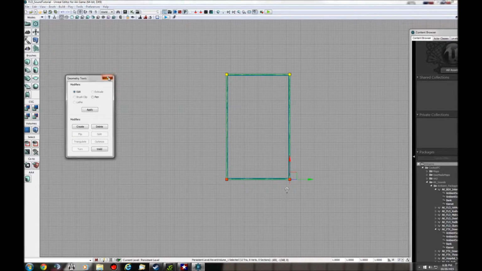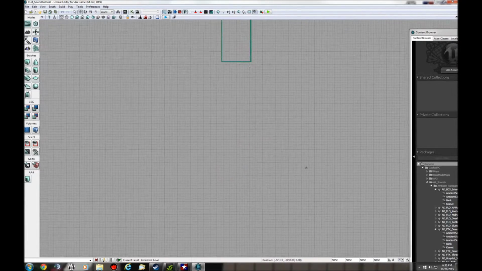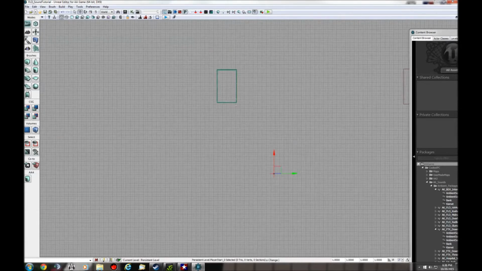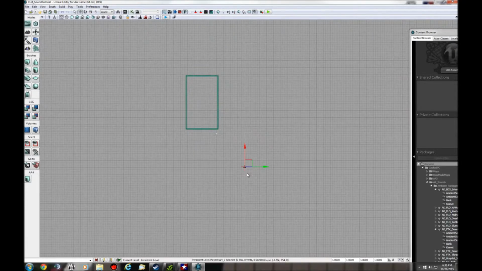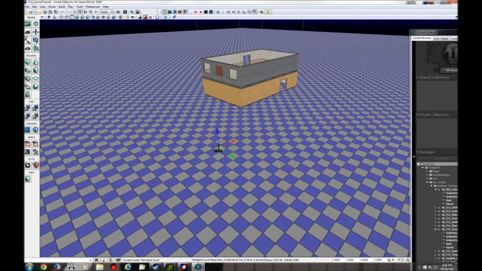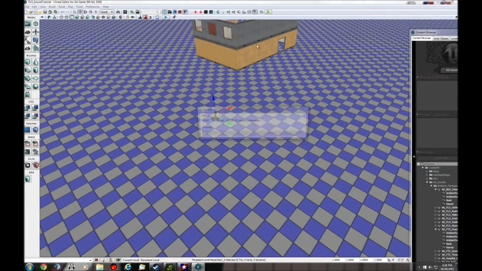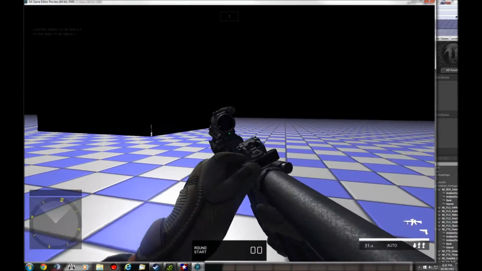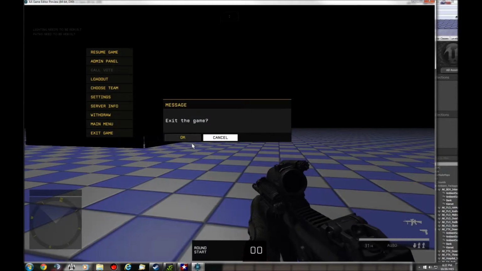It's probably got collision on it. I didn't look. Okay. I should have a player start here somewhere. Right there. Now, let me see where I'm at. Just make sure I can get in there. Maybe I should rebuild my lighting, huh?